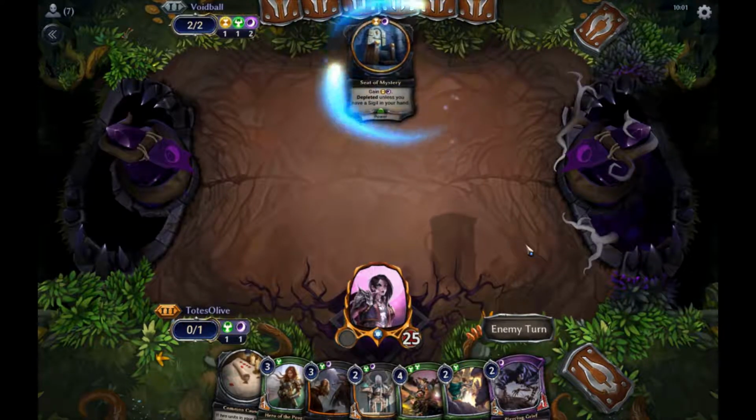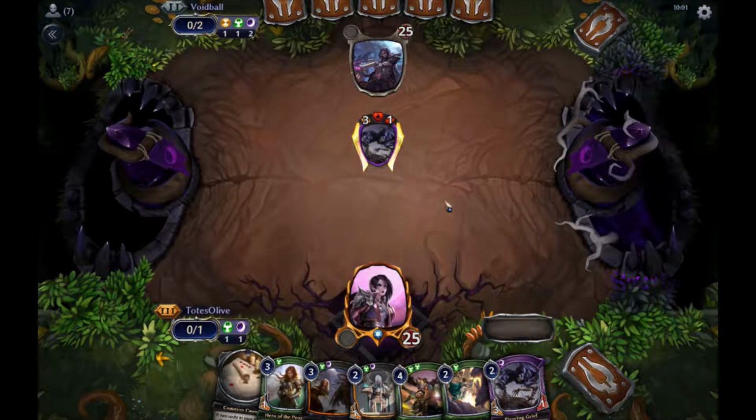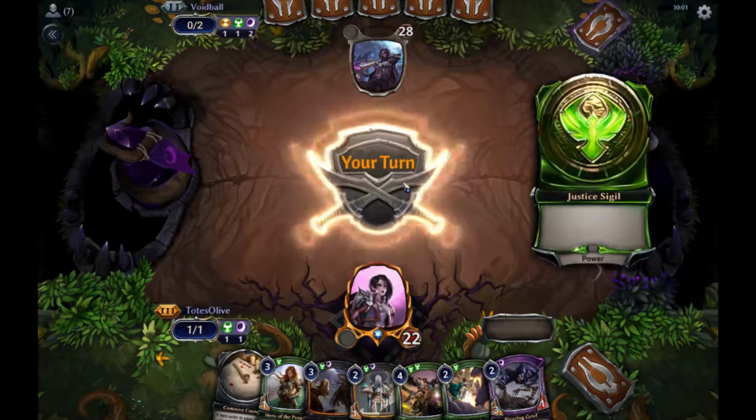Opponent will play out a Seat of Mystery. Okay, play a Piercing Grief. Is this one of the random Mocto piles? The Mocto Echo piles? It might be. So, pass back to us.